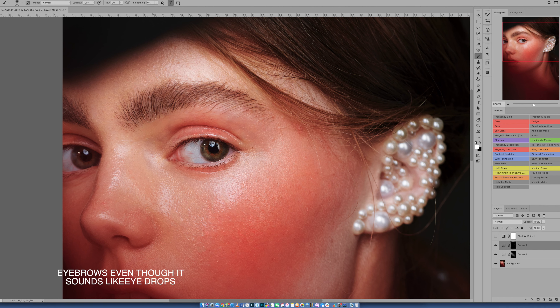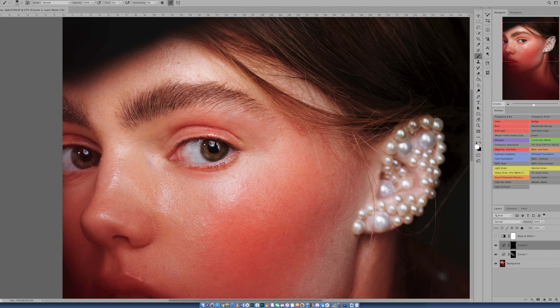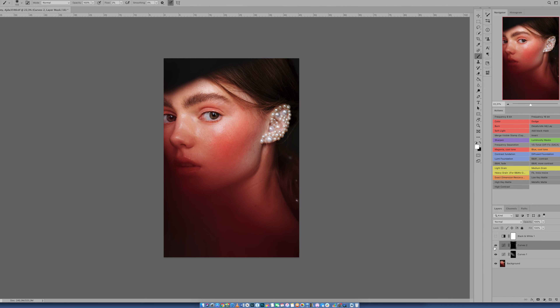What about eyebrows? Burn is quite good there for people who don't have much in the eyebrow area — not me. You can just go over them gently to give them a little bit more presence. Something like this — see, even more convincing. Not too much again. Maybe here, but I actually like that some part of it is a little bit brighter — it gives more character. Then of course you can rename the layers: 'Burn' and 'Dodge', so you know what you're doing. It's just me goofing off and showing you what to do, and there is still a difference.